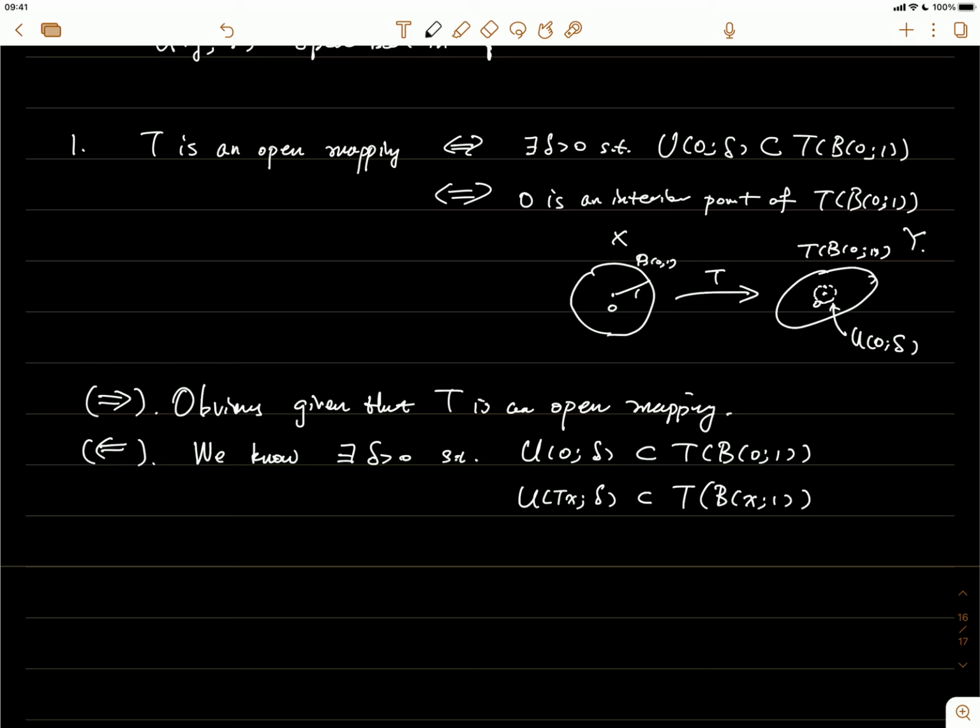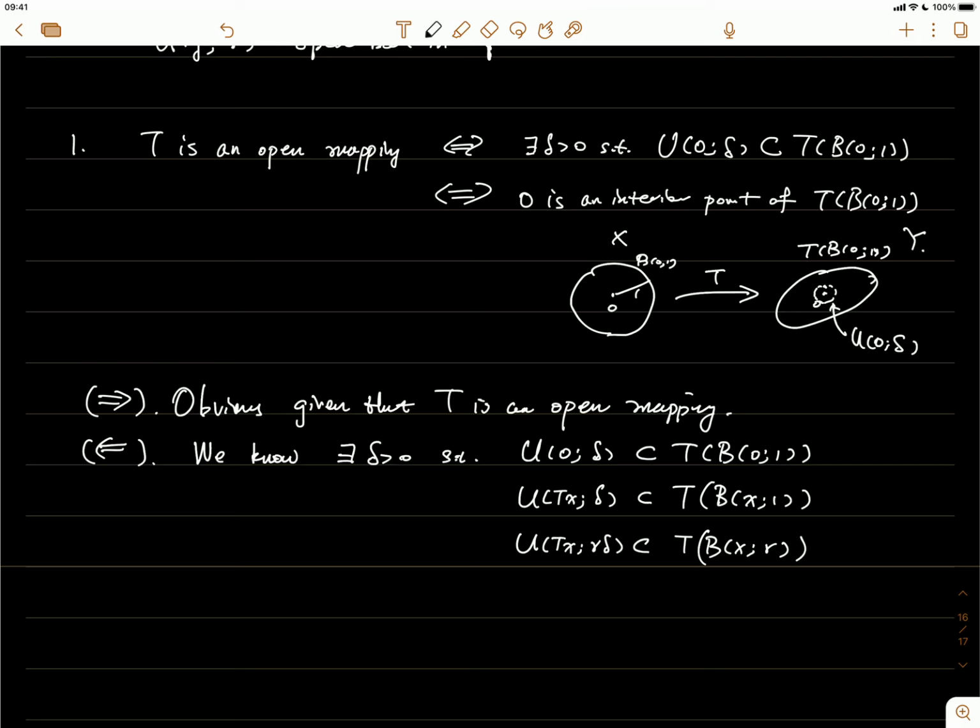And also, if I multiply this 1 by any r, I scale this ball larger or smaller, I will have the corresponding one on the left as well. This is all because T is linear.